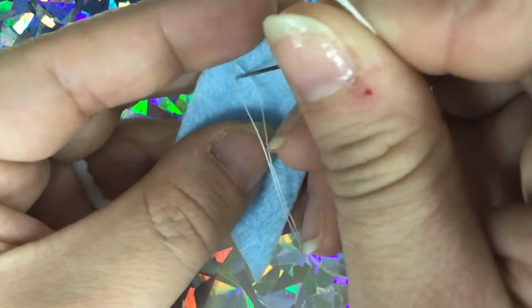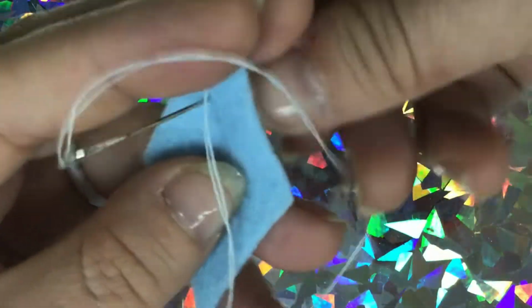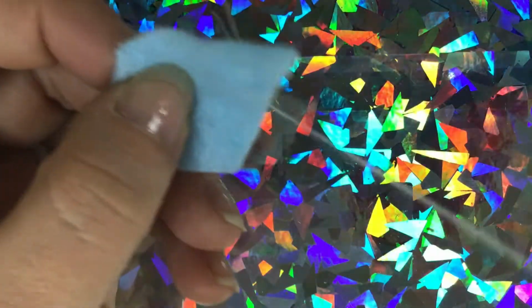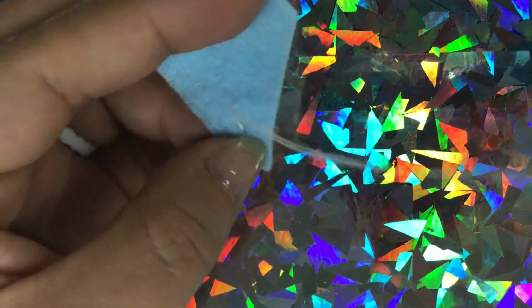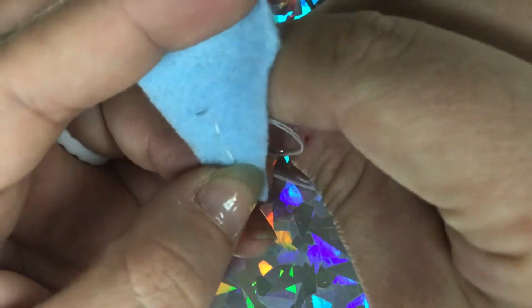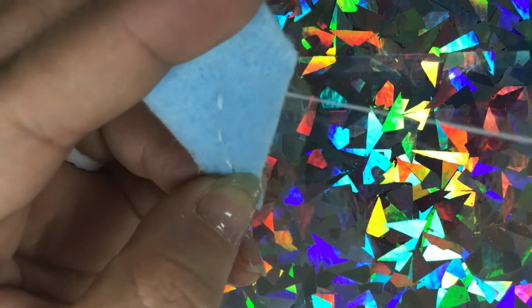That makes it to where when you go and take your next stitch, 1/8 of an inch to 1/4 of an inch past where that stitch was, you're going to go back to the front and repeat this process over and over again until your line of stitches is exactly where you'd like it to be.